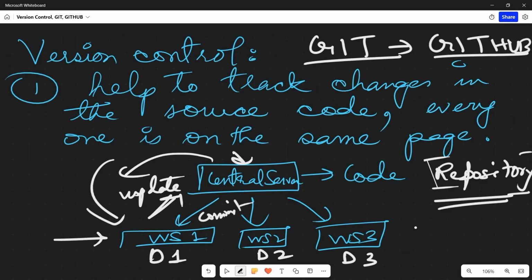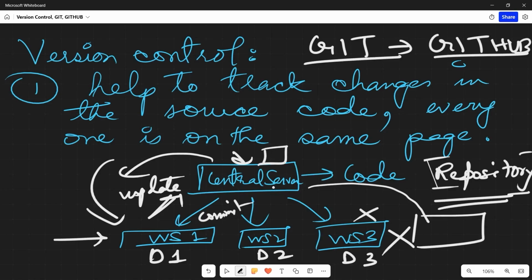Okay, and even if a user has his or her data gone, if somehow this workstation is damaged, they can get a new machine and get the code back from the central server. And even if there is some problem with the central server, the central server can also get a copy from any of the developers' machines. Okay, that is the beauty of version control, guys. It is very important to keep track of all the changes happening, because otherwise if the code is lost, it is lost forever. That is why to keep a backup we need this. I hope now you understood that.